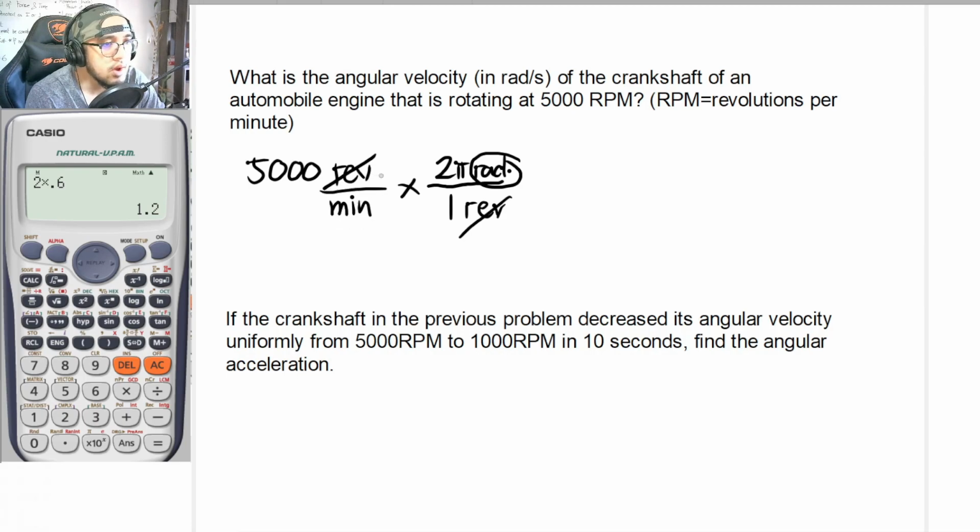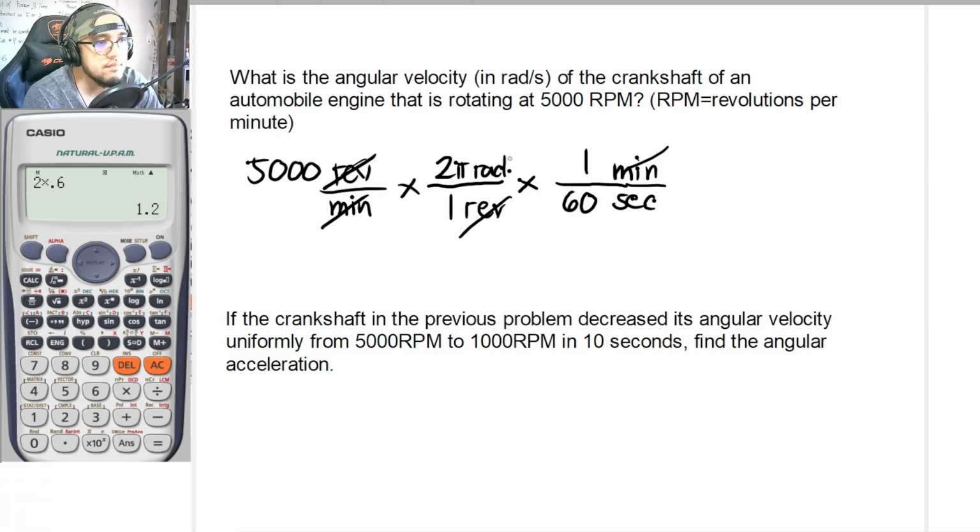and we would arrive at a unit of radians per minute. However, in our problem, we want our answer to be in radians per second. So once again, we would be multiplying this by another conversion factor that will cancel out minutes here. So minutes should be at the denominator side this time to cancel out, and I want my unit to be in terms of seconds, so seconds at the bottom part. For every 1 minute, there are 60 seconds. As you can see for the units, rev would cancel out, minute would cancel out, and we would be left with an answer in radians per second.